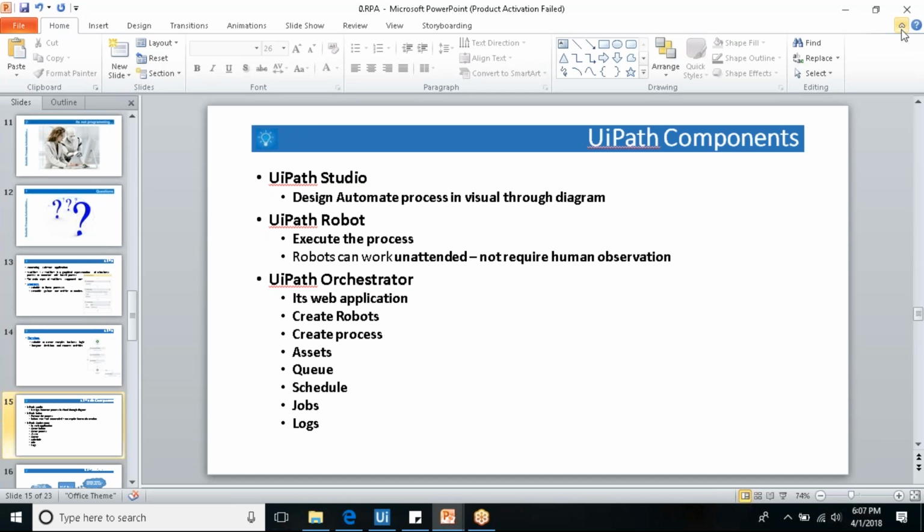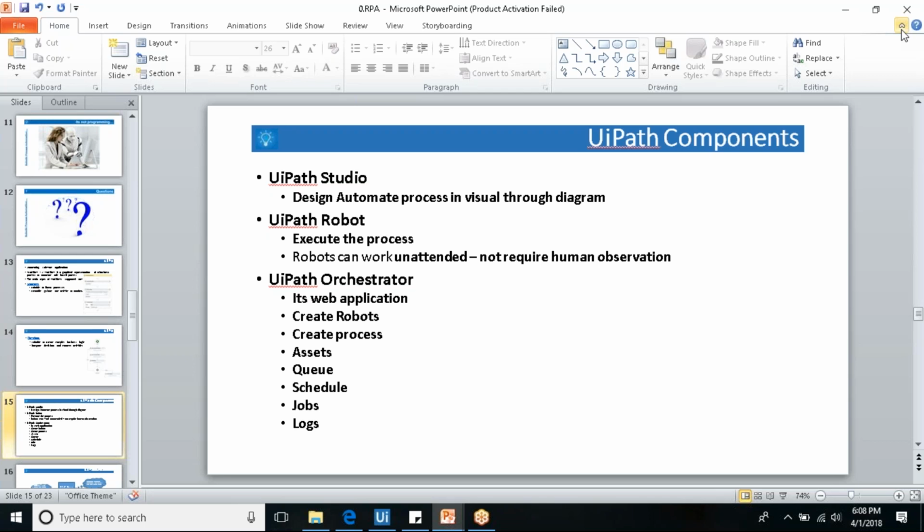So what are logs? When writing or designing in UiPath Studio, whatever logs you write there will be stored in the UiPath Orchestrator database. From there, they are pushed into your Orchestrator logs. So I can see what bot one is processing. Suppose you got some exception from bot one, I'll go to bot one and click on the view logs icon. From there, I can see clearly that bot one failed because of so-and-so exception. I can see all the information in the Orchestrator logs.